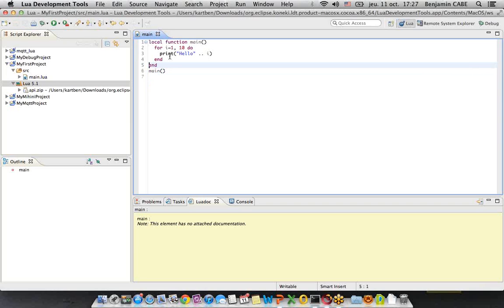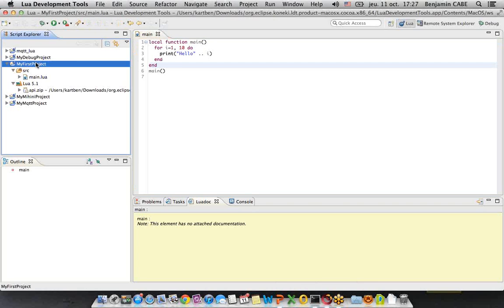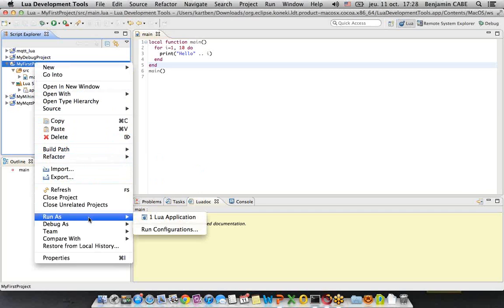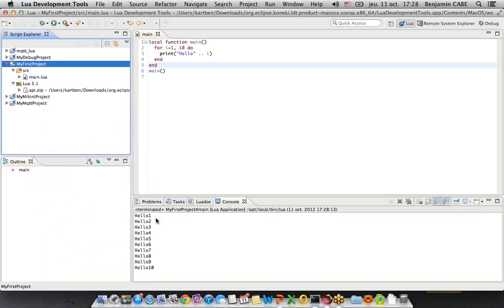Now what I probably want to use the IDE for is to run the application. And here it's really simple. You can configure, declare the Lua interpreter or interpreters you have on your machine, and then use them for actually running your script. And it's as simple as doing a right click on the project and running the application, and boom, I have the application running. So that's helpful. Here I am running a regular Lua VM, but if you want to use a different interpreter, that's possible as well.